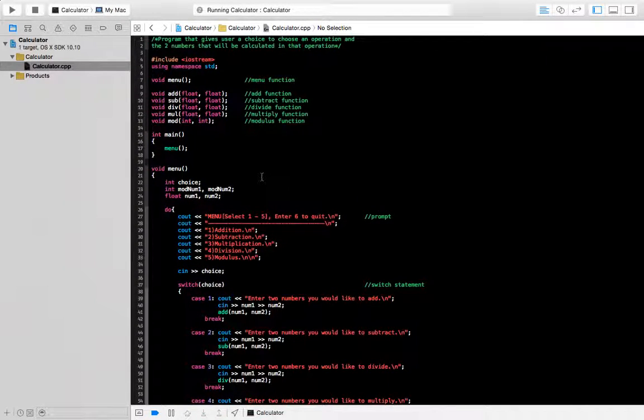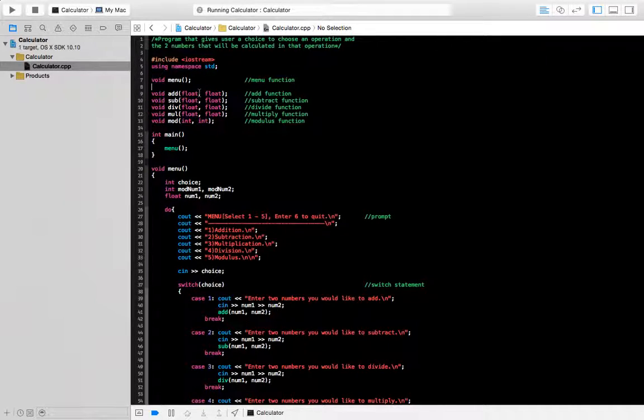So this program here, it's just a little calculator where you can choose to either add, subtract, divide, multiply, or perform modulus on a number. And then it asks you what two numbers you would like to use to perform the operation on.